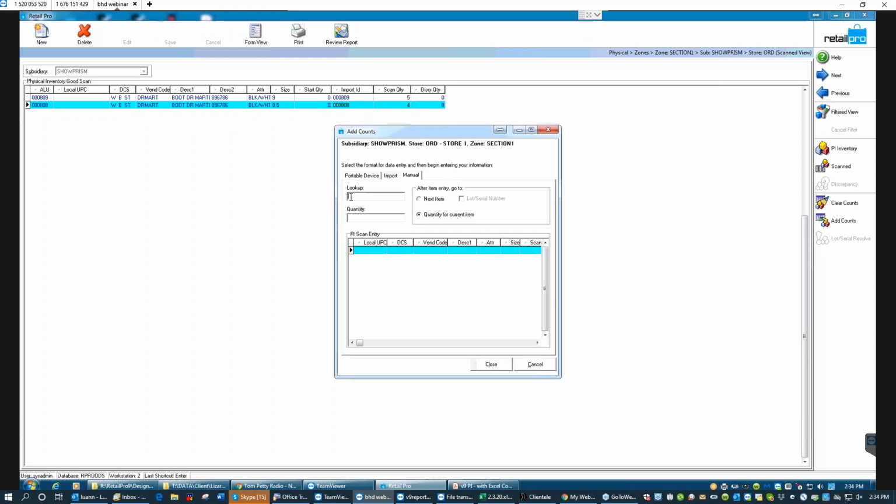Here's my next page. Okay, and then 3. So around and around and around. Some people will use this manual with sheets. Some people will just use it to input their leftovers or their errors or their weird stuff where tags fell off and they have a heap at the end of the session, that they need to manually enter into Retail Pro.